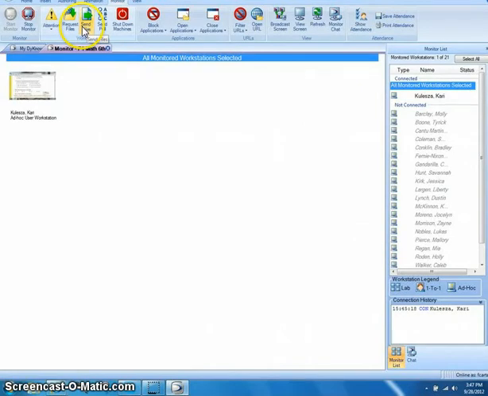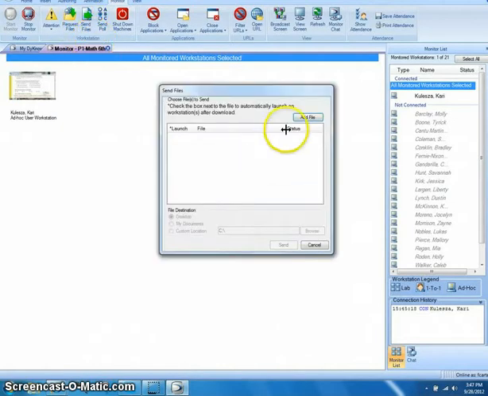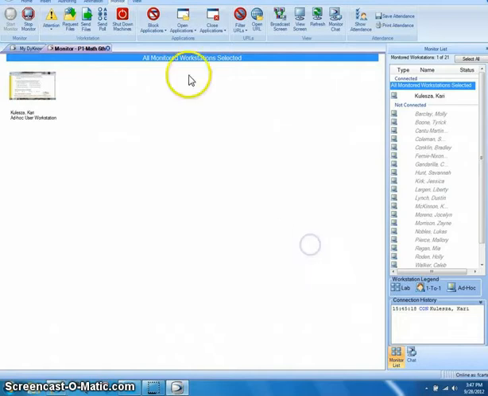Send files allows you to take a file and it will send to all of the students that are currently connected to DyKnow. So if you have a Word document that you want them to look at, an image that you want them to look at, a PowerPoint, PDF, you just click on send file and it will allow you to go and locate the file that you're wanting to send to students.